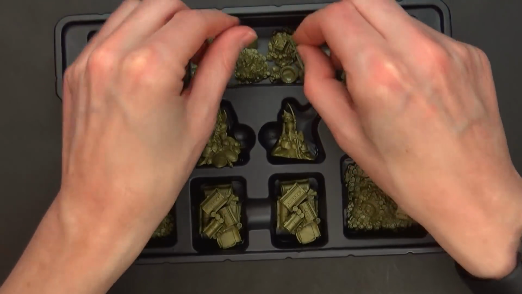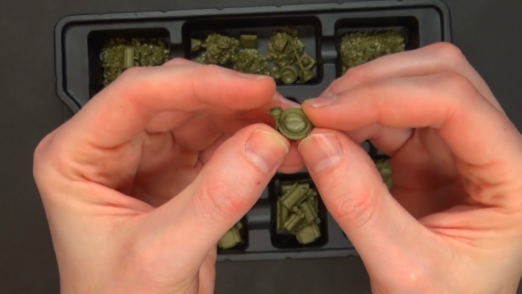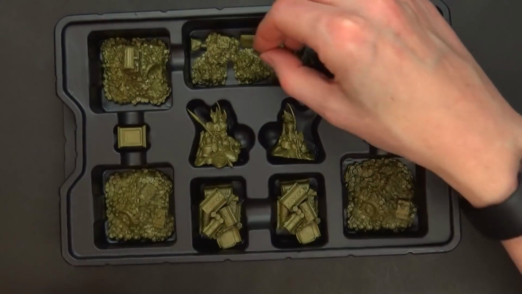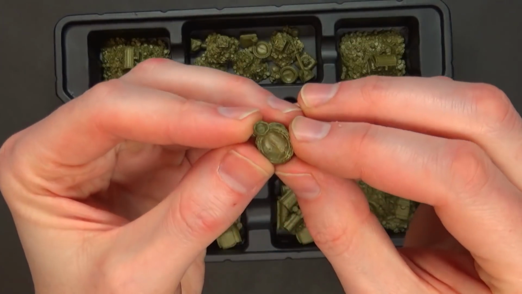So these actually come in a little plastic bag, and you can see here in this goblet, there's a big seam line in there. So I went ahead and grabbed my scraper and hit it with a little bit of that, and it is doable.